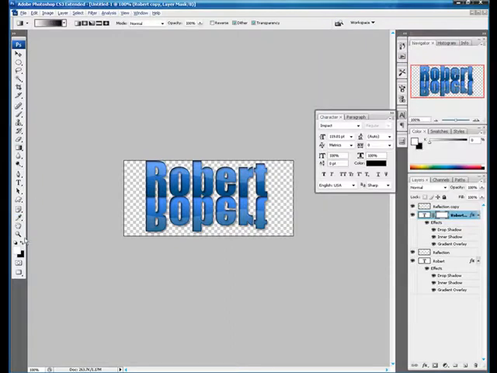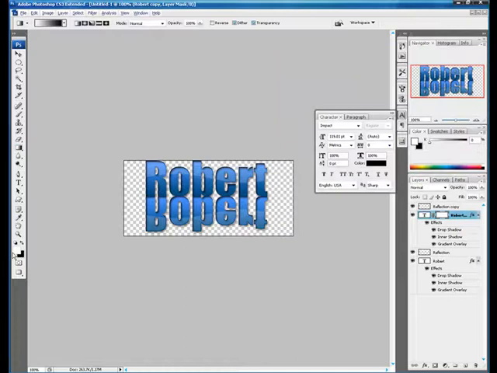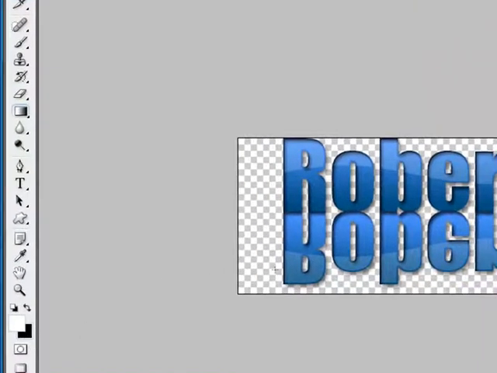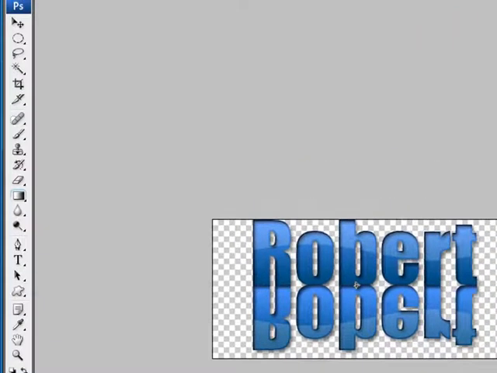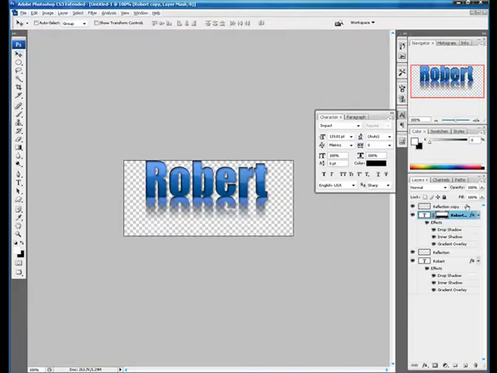Click OK. Make sure down here your foreground color is white and your background color is black. Okay. Now we're going to go about to the middle of the text. Hold down Shift and bring this about 3/4 of the way down. Just like that. And now we have our nice little cool shadow.